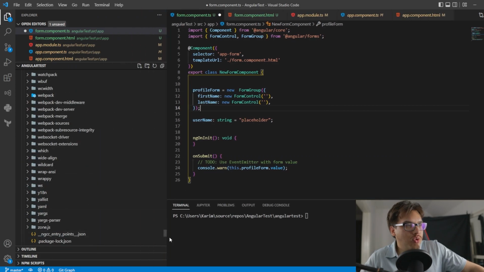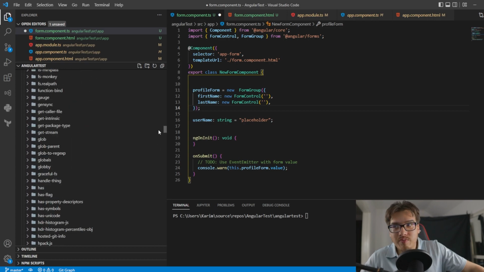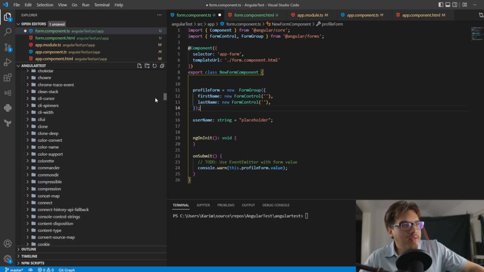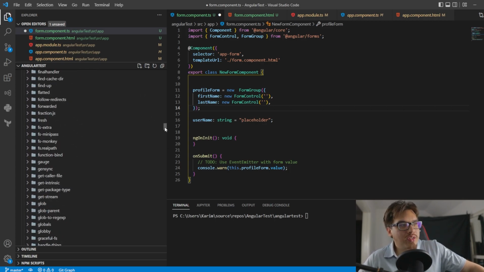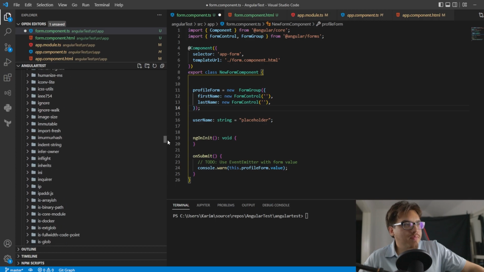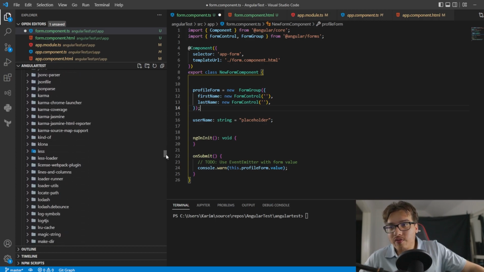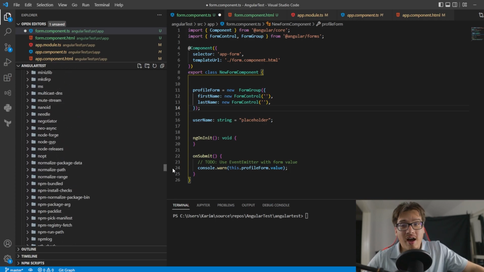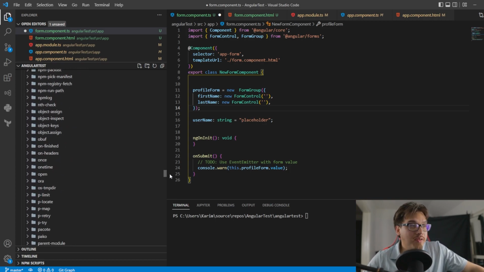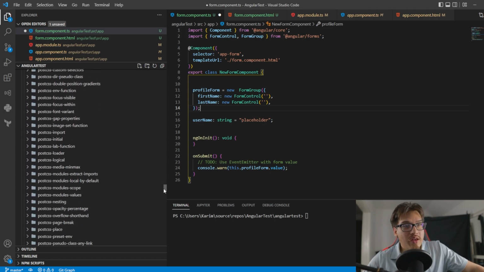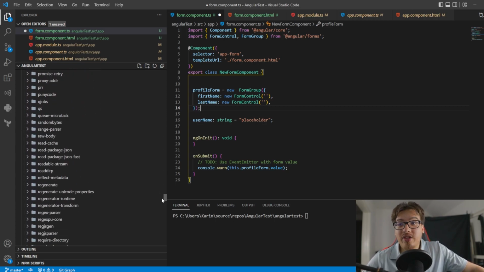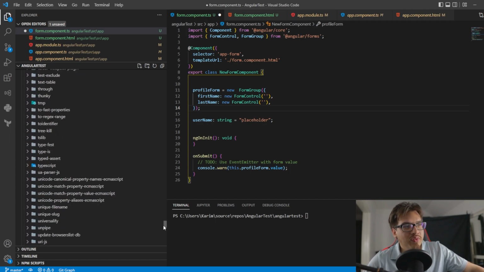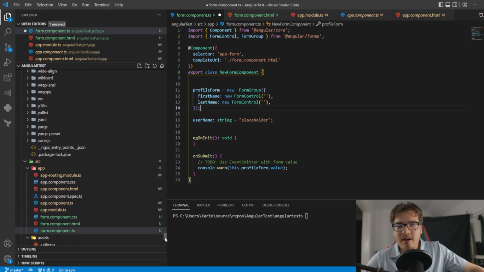So I'm just going to move this real quick. I'm not going to go over everything here. It's impossible. But this is all the packages you get from a common Angular startup project. If you want to argue with me that this is the wrong way to do it, that there are slimmer ways of doing it, I followed what was on the Angular site. I created an Angular project based on whatever the official Angular site says to do. So that's what I did, and it brings everything here.